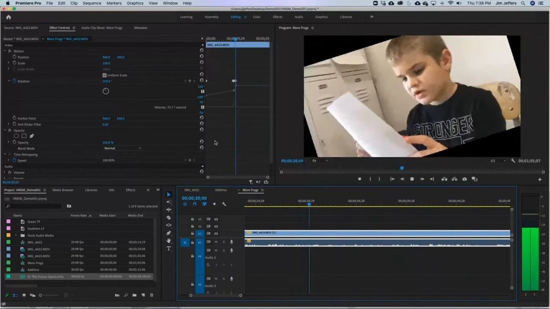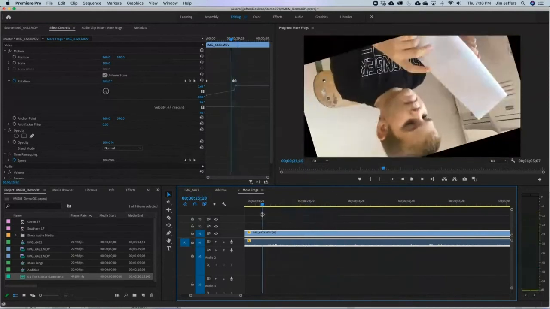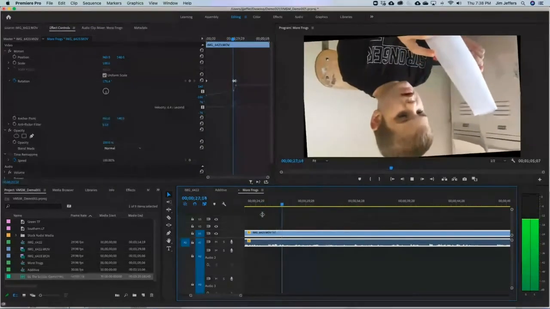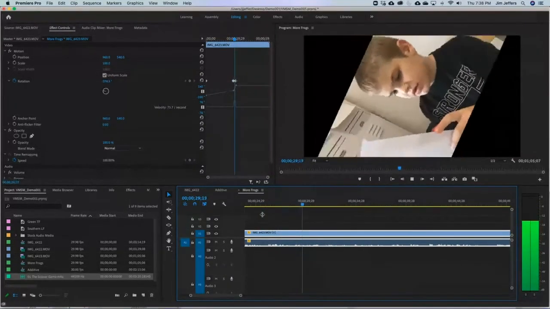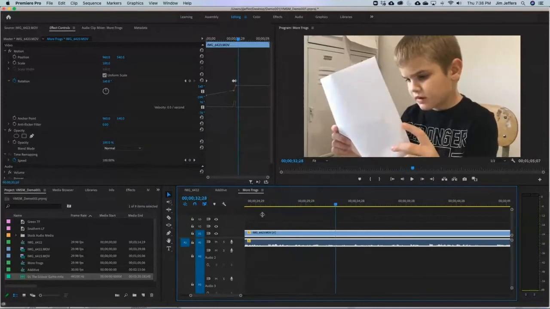So watch him go around. Right? So he's going to go real slow. And then, right? So the time between keyframes is essential to determining where it's going.